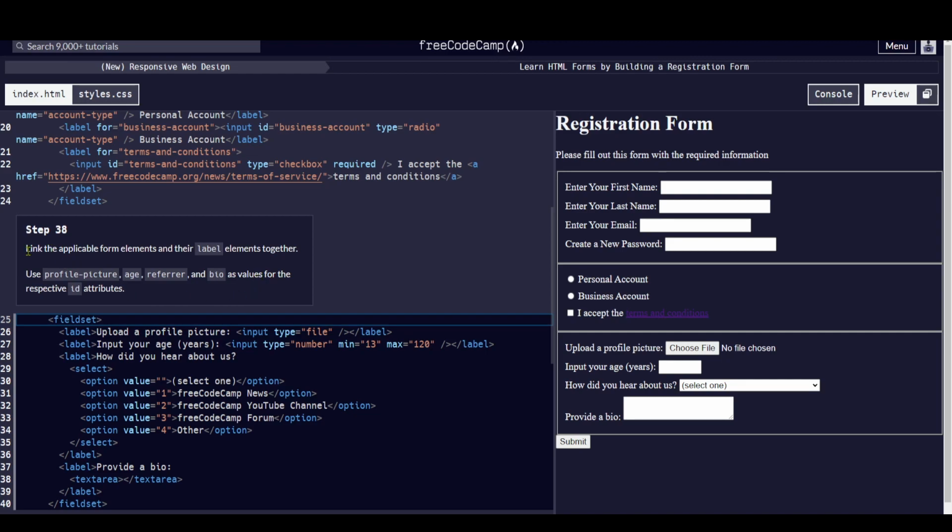Link the applicable form elements and their label elements together using profile picture, age, referrer, and bio as values for the respective ID attributes.